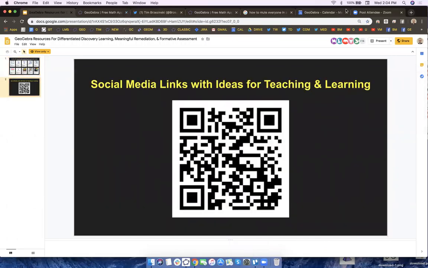GeoGebra is made up of apps and resources. We talked about editing resources yesterday, but today we're going to create resources and activities from scratch. This is something that many teachers I find within the schools that I work with don't like doing, because many teachers like to use something that's pre-made already that they can just copy and maybe edit on their own, just slight changes. But some teachers want to go deep in and say, hey, I want to create from scratch. And it's actually very, very easy to do here. It's easier than you think.